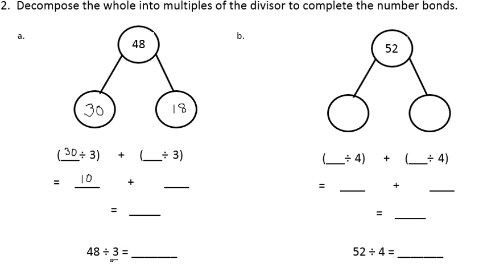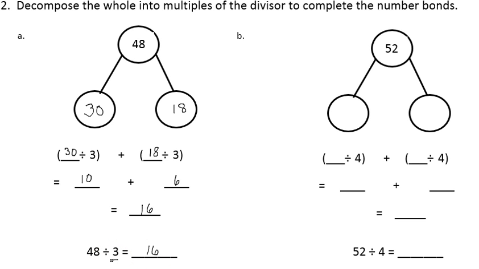Most students are pretty good with their multiples of 10, so I'd ask myself first, if I take 30 out, does that leave a number that's also divisible by 3? 18 is divisible by 3. 18 divided by 3 is 6. I combine those two answers and get 16. So 48 divided by 3 is 16.